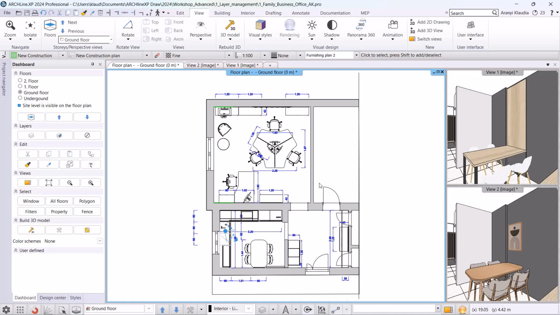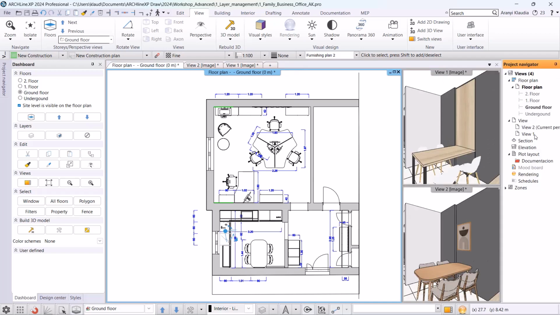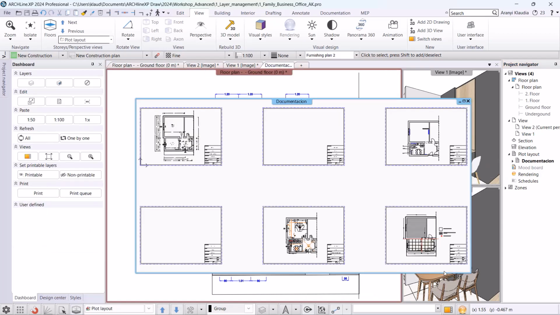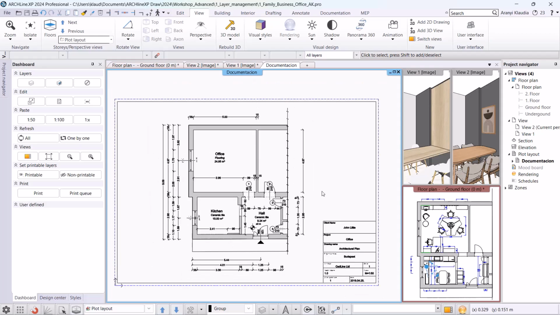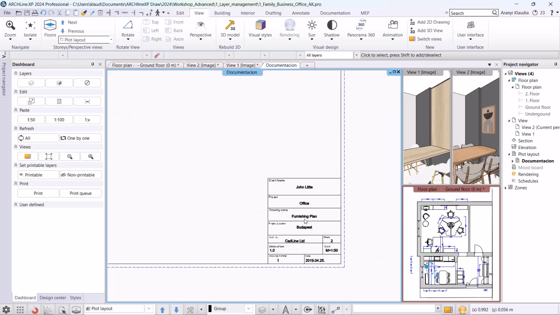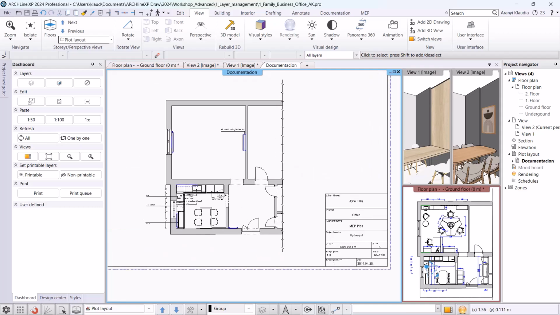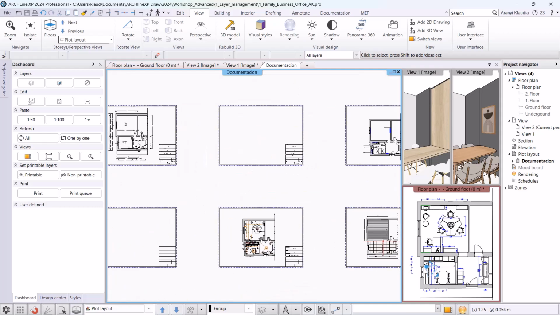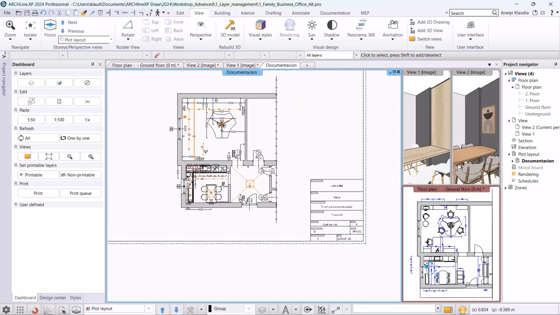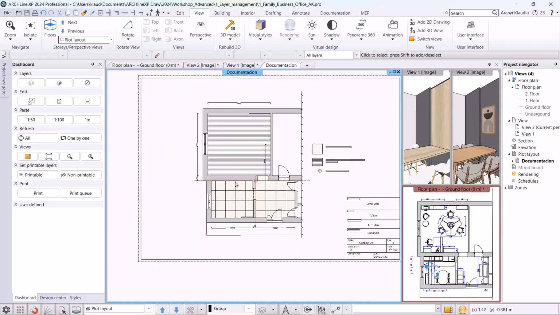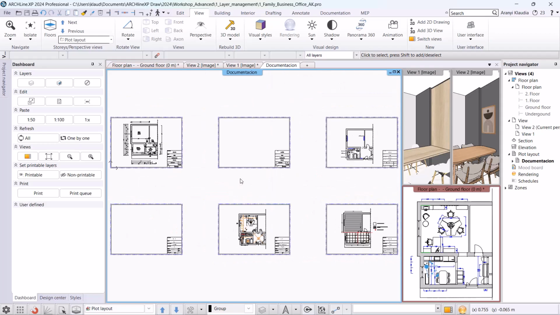Now we can start creating the plan sheets. I will access it from the Project Navigator. I've already prepared them, so I'm just going to open it and will keep working with it. I'm going to make 6 plan sheets. On the first will be the architectural floor plan. On the second will be the furnishing plan, followed by MEP plan, the ceiling plan, the electrical plan, and the tiling plan. These are already prepared, so I have to place the furnishing and the ceiling plan on them.